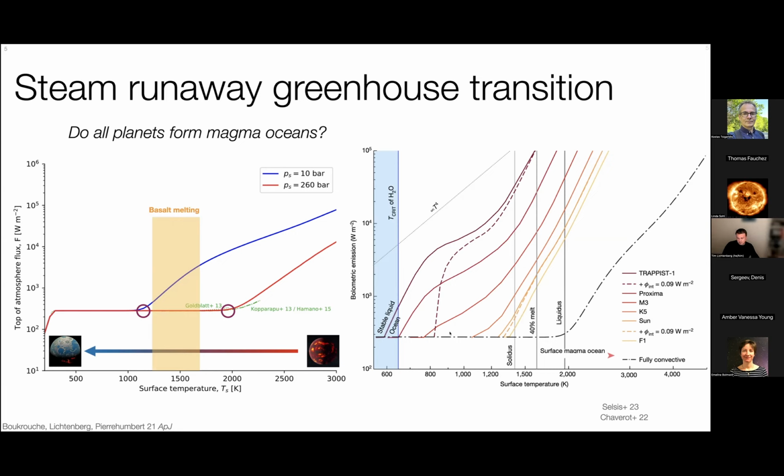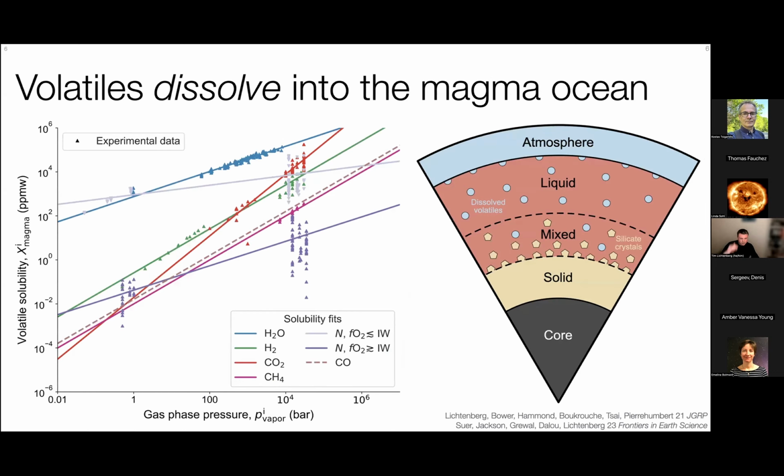So why is this so critically important? I just want to come back to this for the people who are mostly focused on the atmosphere. From a geophysical or geochemical perspective, gases like to dissolve in liquids, so they partition.